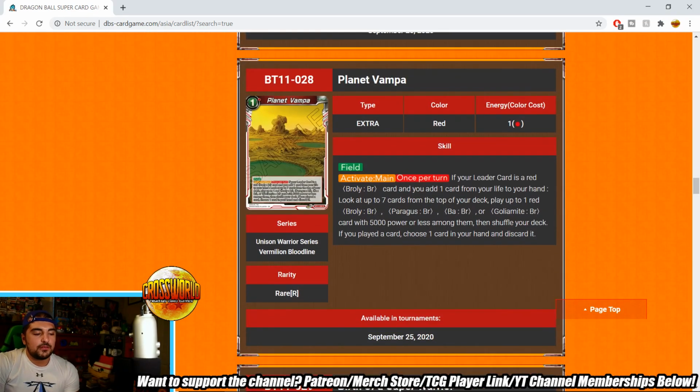Planet Vampa, field card, activate main, 1 energy. Once per turn, if your leader card is a red Broly BR and you add 1 card from life to your hand, so it seems like they want you to awaken quite early. Look up 7 cards on top of your deck, play up to 1 red Broly BR, Paragus BR, Ba BR, or Golemite BR with 5,000 power or less among them, then shuffle your deck. If you played a card, choose 1 card in your hand and discard it.